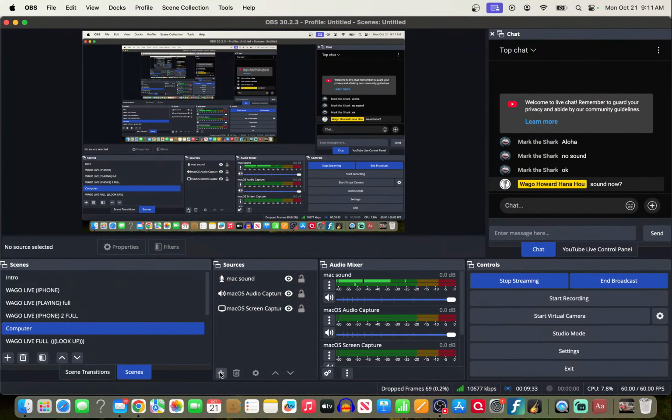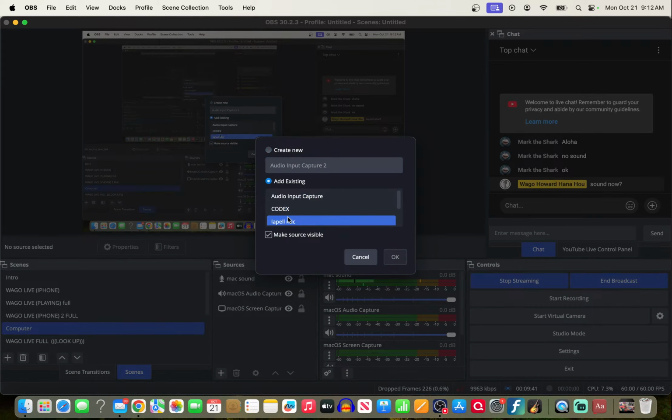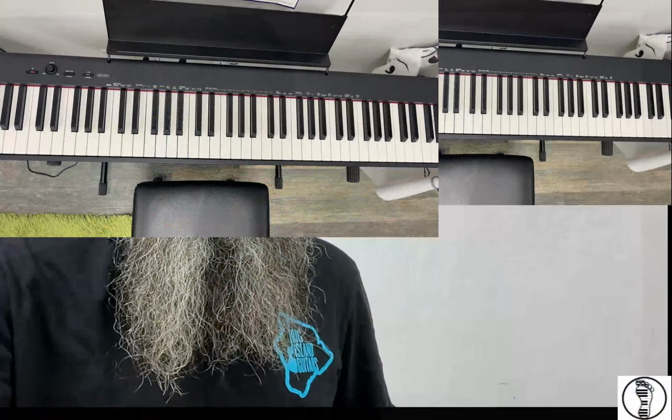Let's see here. Computer, add audio capture, mic sound. That should be working. Can you hear me now?